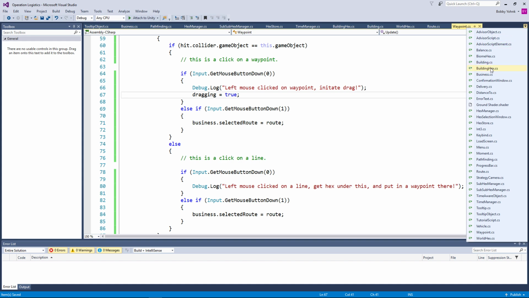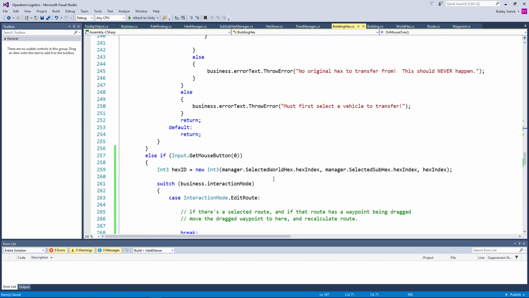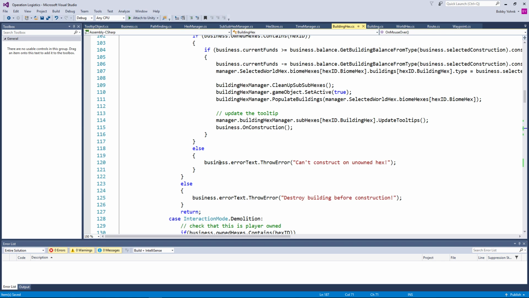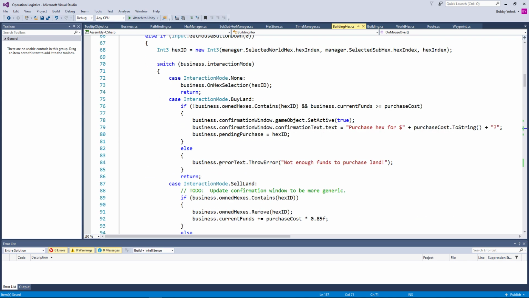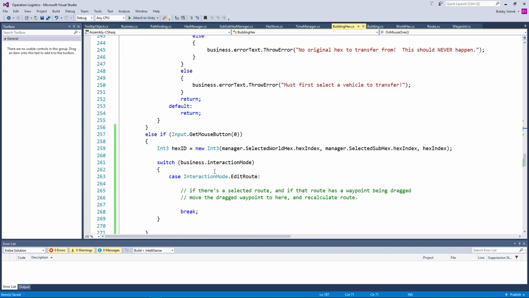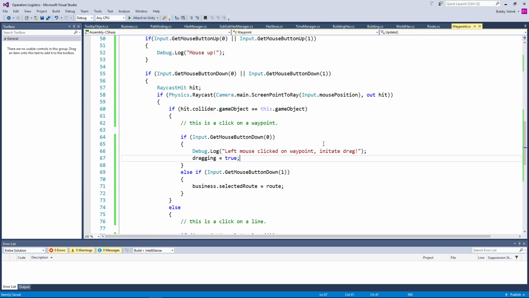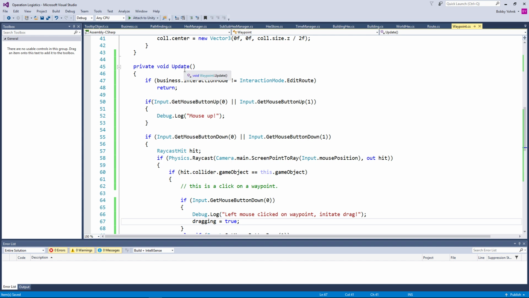So, realistically, in the building hex, this is implemented in what? On mouse over? Yeah, that should be fine. Should we move this from an update to an on mouse over?